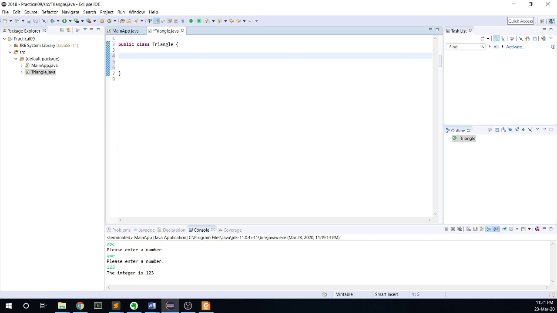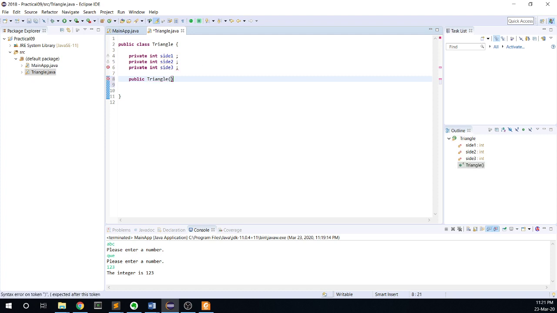The Triangle class basically has three sides: side 1, side 2, side 3. Let's put them all private, private, private, and then we're going to create a constructor here. I hope you still remember how to create a constructor.